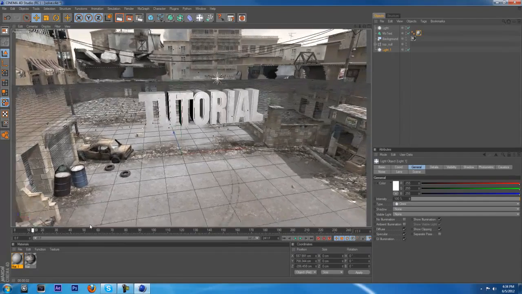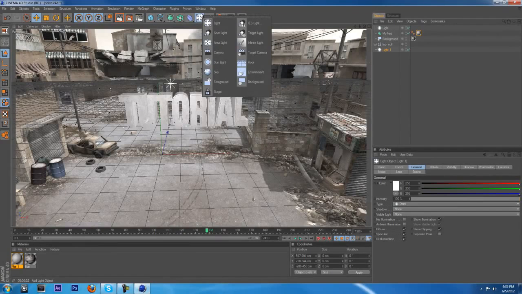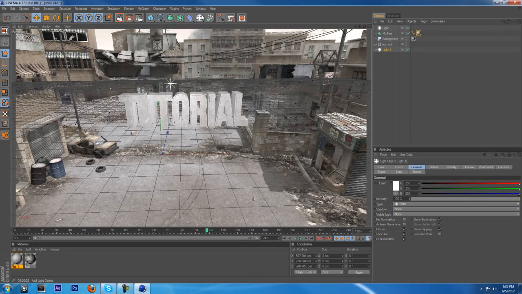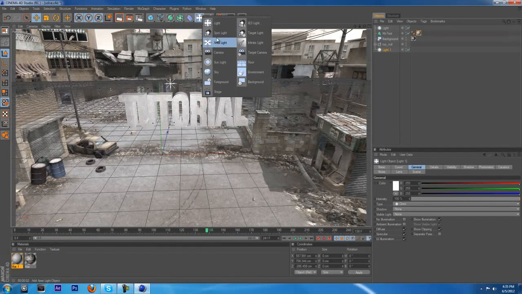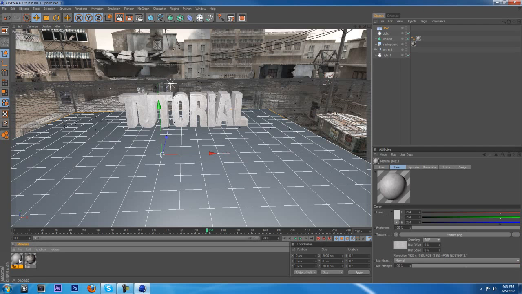Okay, well, talking about planes, let's create a floor by clicking this light tab and go to floor. Alright, drag not the texture for the text, but the actual video for the cinematic, drag that onto the floor.